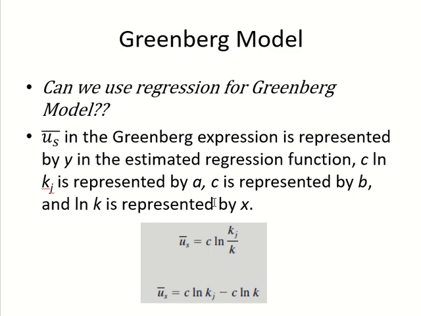The Greenberg model is not linear, right? It's not a line. So can we use regression for the Greenberg model as well? This is the question. I showed you that the regression is y equals a plus bx. Does it look like y equals a plus bx? No. So I need to do something with the equation if I want to use the regression.